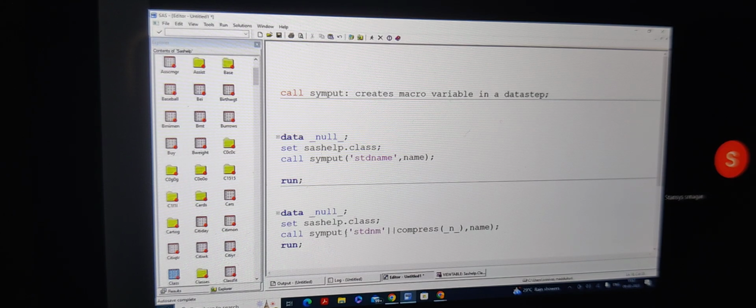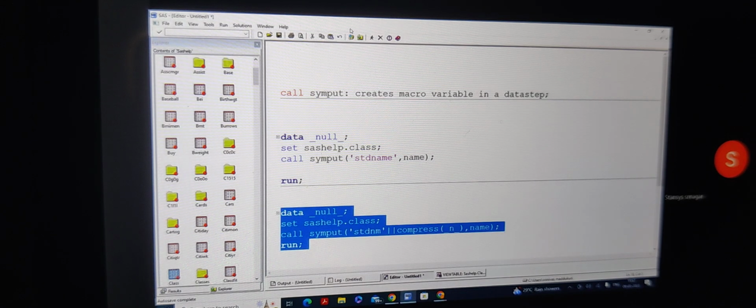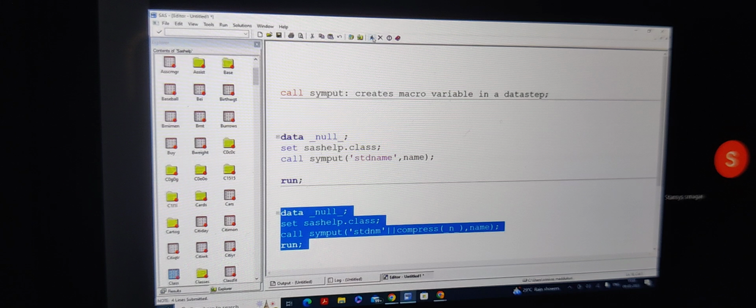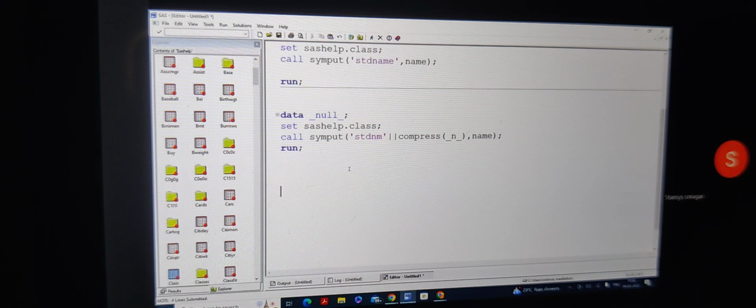And after that, concatenating with that, if I execute the program, in the backend, do you know how many macro variables will be created now? I'm closing the data set and I run the program again. Do you know how many macro variables we create now? 19. I want to check 19 macro variables randomly, not getting percentage. So tell me which macro variable you want to check.